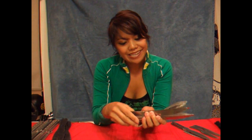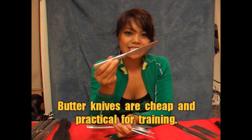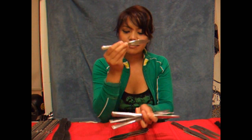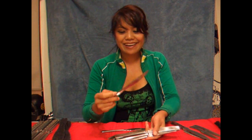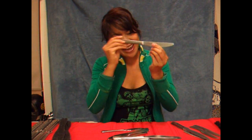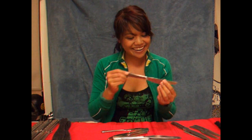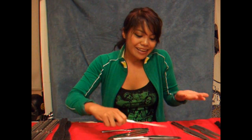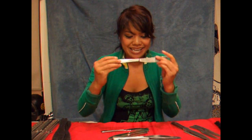go with some butter knives. I got these for pretty cheap at Marshall's. This is an 8-inch butter knife, and I think this is 9 inches. I really like these for nose spin, just because they're so smooth and they go twang when you hit the target. They're just good to build into your repertoire, and if you're ever in a restaurant and someone attacks you, at least you can throw with a butter knife.